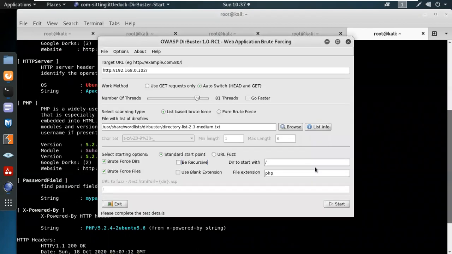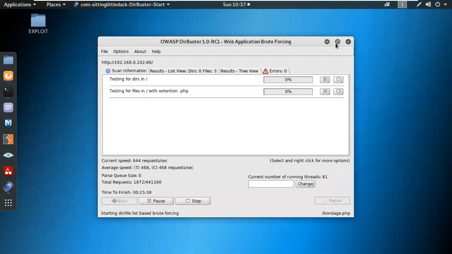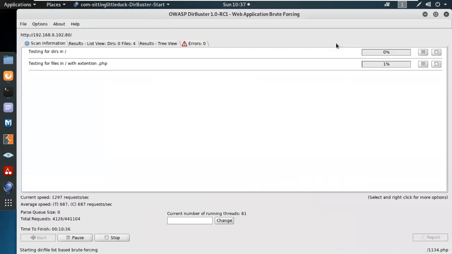So I'm going to write the file extension as PHP, since the website supports PHP. Let's have a look. The total requests are on the screen.